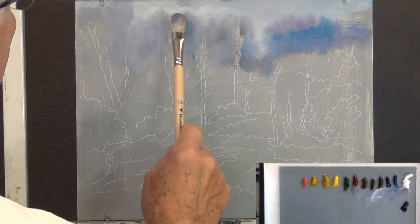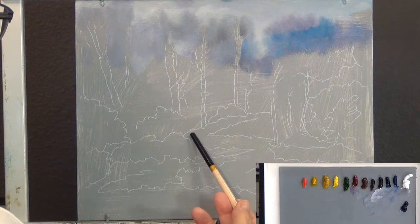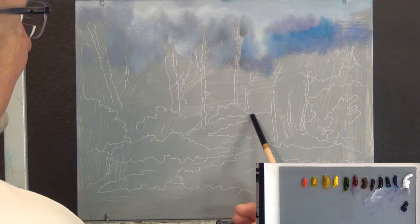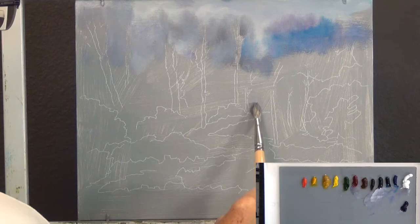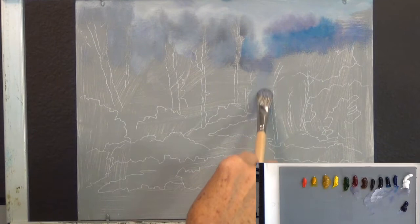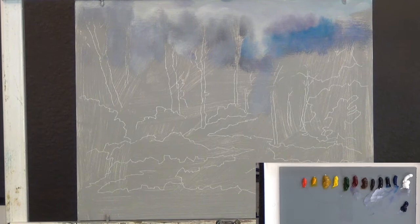So basically, that's kind of all I wanted to do there. Bring it down. I think I'm going to make this area here that looks like it might be a path, I think I'm going to make that a little stream of water that sort of flows here. So I'll give myself a nice little Z pattern in this painting to take your eye from the foreground and move you back into this background area here. So some of this area down here will probably be a little foggy and misty, maybe. I don't know. We'll just put some of that color down there and just kind of hook it together, and we can always paint over that for sure. Okay, that looks kind of weird when I look on the camera and see it. That's the first underlying layer here.